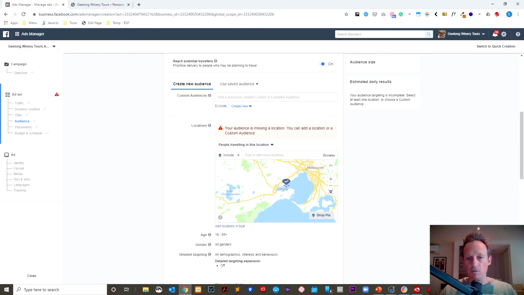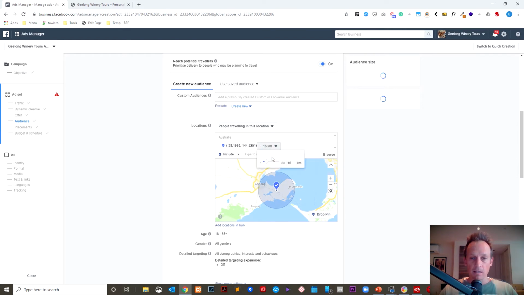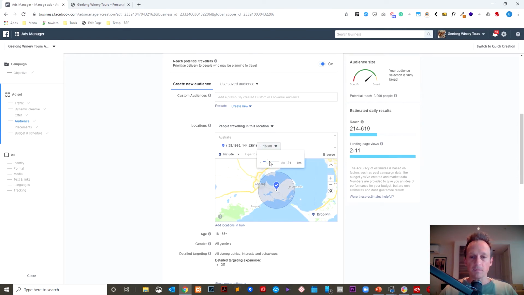If you picture in your mind's eye, you want to get this area here, so you're aiming to drop this pin about in the center of that. So I'm going to put it there. Click that, expand it out a bit. Don't want to go too far out in this direction, certainly not beyond Torquay. If you're not familiar with this area, that's probably not going to mean much, but basically you're aiming for about 20 to 40 kilometers of your store or the destination of your product or service. Drop a pin there. We can leave the age at 18 to 65.